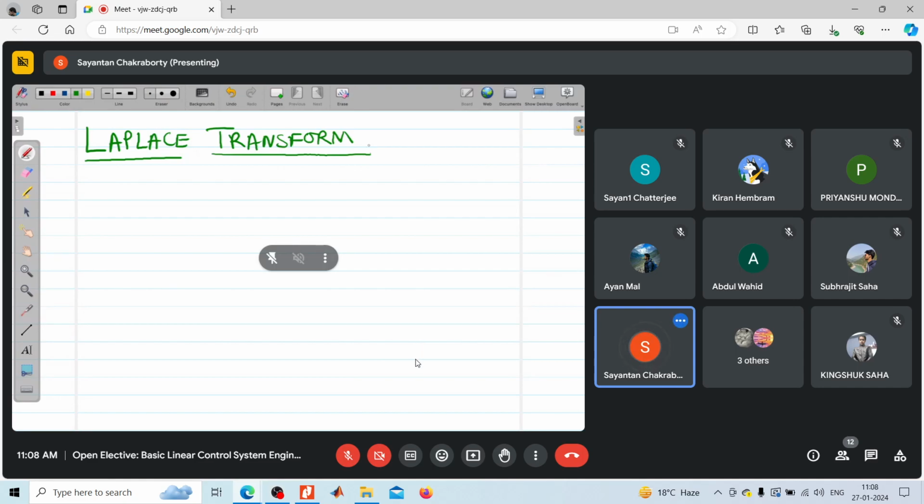Okay, and what is the functionality of the Laplace transform, or where we can find the use of the Laplace transform. Now, if I try to summarize, the Laplace transform can be termed as an operational method, which can be used for solving linear differential equations with great ease. How? Because by the use of Laplace transform, we can convert any differential equation into an algebraic equation.